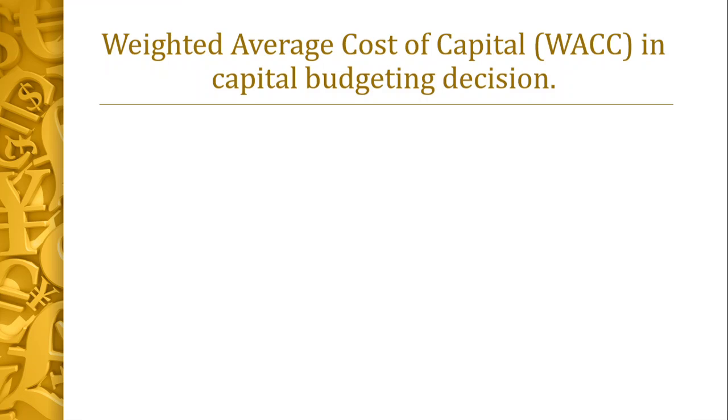Now, having said that, what does cost represent? Average is nothing but a midway through two different things or many things. That gives the average every time. If it is 4, we divide it by 4. If it is 5, we divide it by 5. And it is a midway for everything together. Weight, you know, is nothing but the market value of each source of finance. So, what does cost represent?